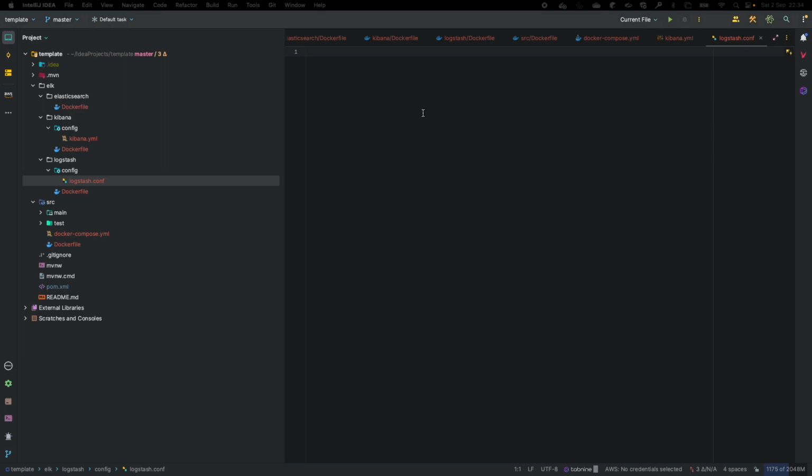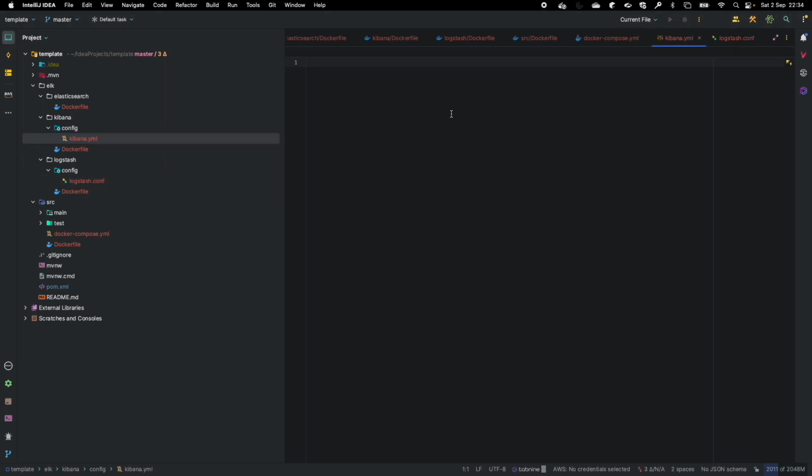So the first one, when we go to the YAML configuration, the configuration over here is going to be very simple.